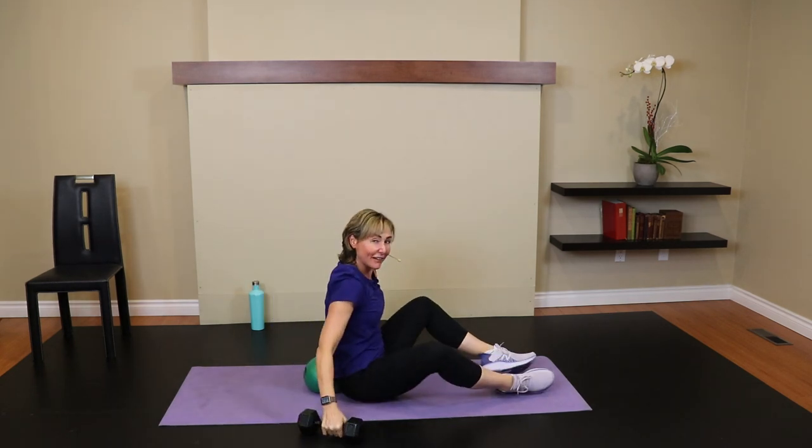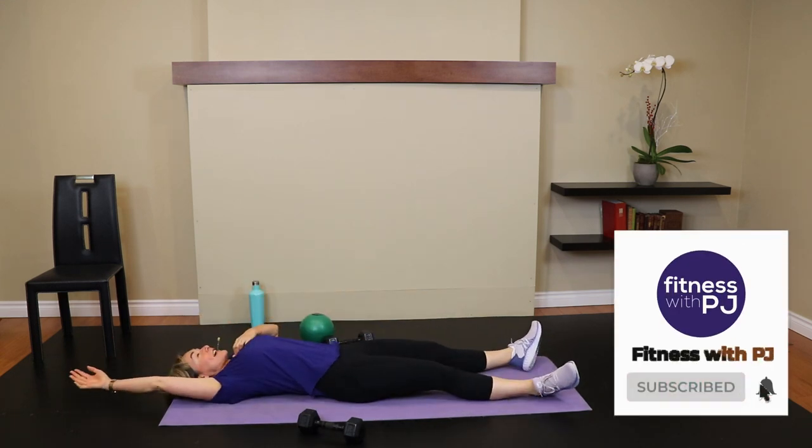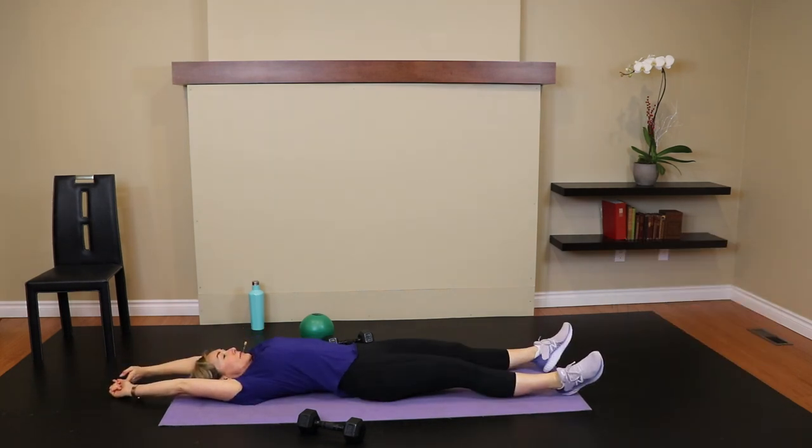Time, bravo. Take yourself down, extend the legs, arms overhead, and just stretch at fingertips to toes. Couple of deep breaths here. Let's stretch the side of the body with one of my favorite stretches. I call it the banana stretch.